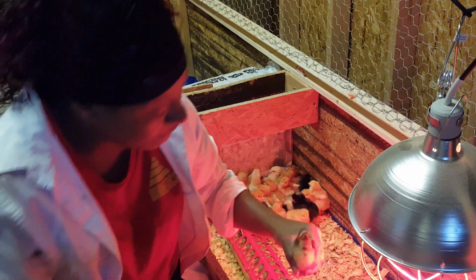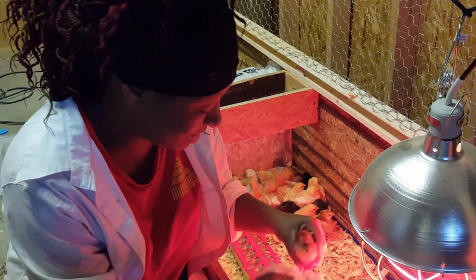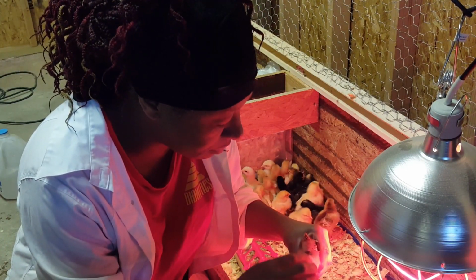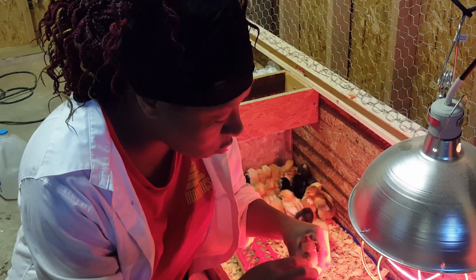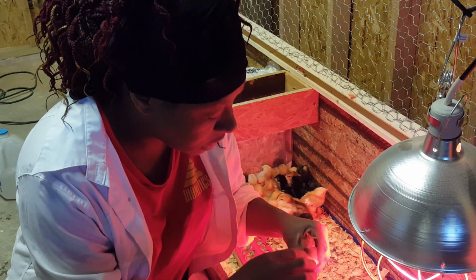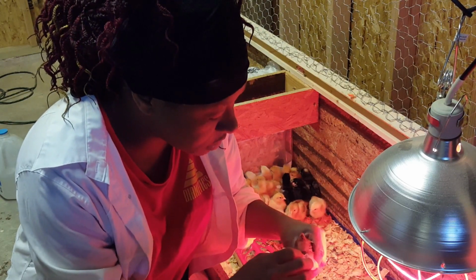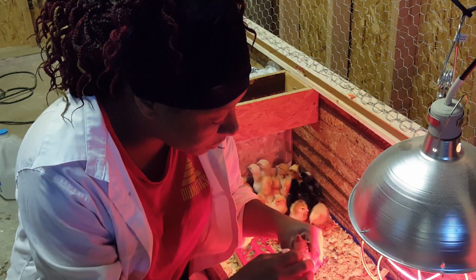And so you just keep adding. Don't let nobody drink out that bottle, by the way. But you want to just keep adding warm water. And you want it to be warm because you don't want the birds to get cold. So let the water be warm. And you just continue to rub it across the fur. I know you don't like it.